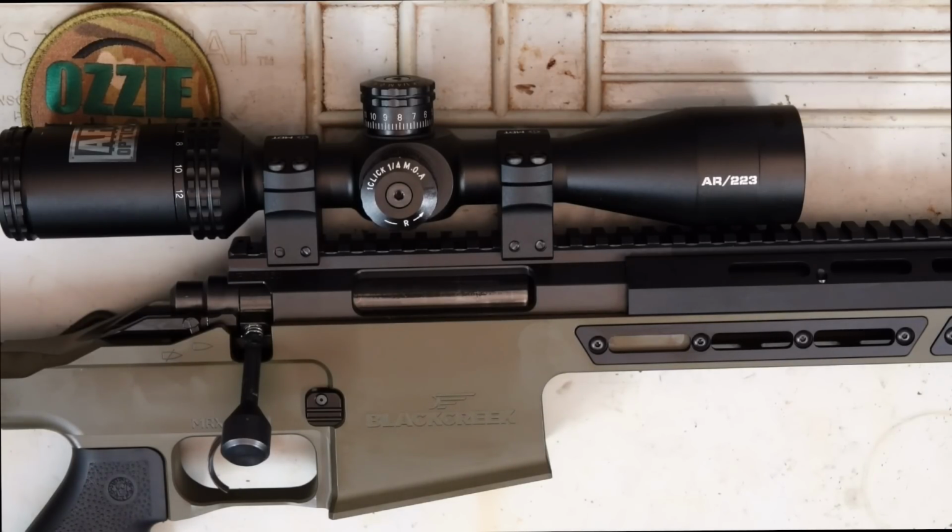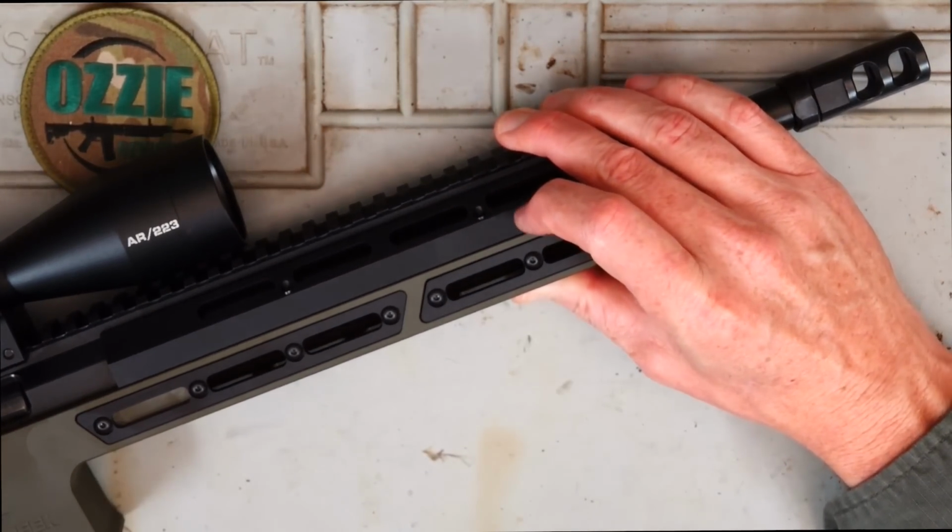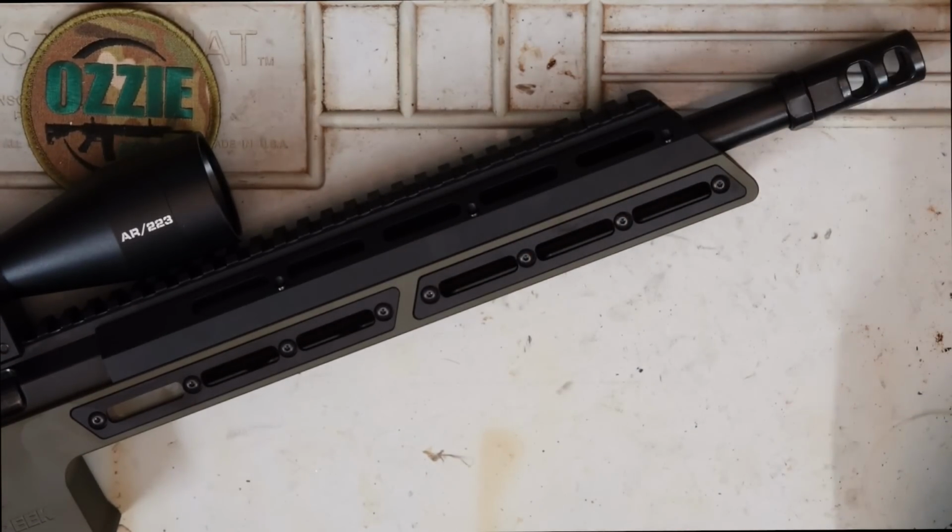Now the chassis is made from 6061 T6 aluminium and hard anodized. So we've got M-Lok compatible slots at the front here, so we can put on a heap of M-Lok attachments if you want to, from lights to extra Picatinny rails and all sorts of things there.